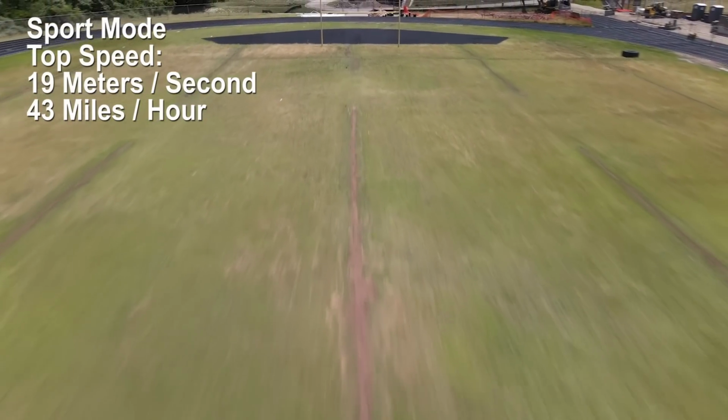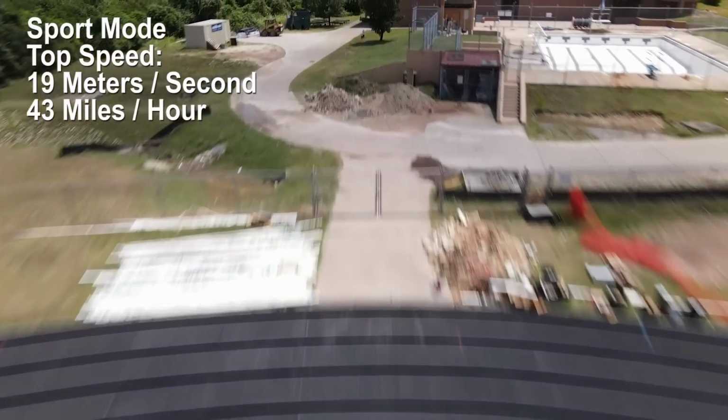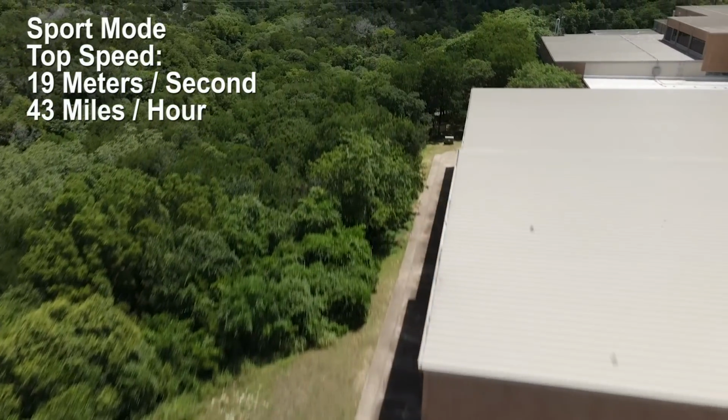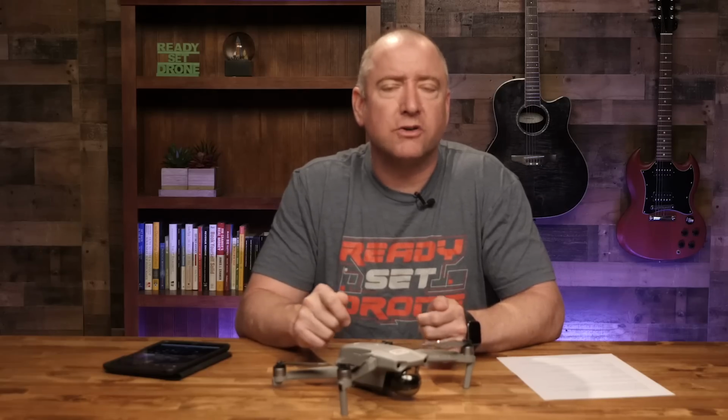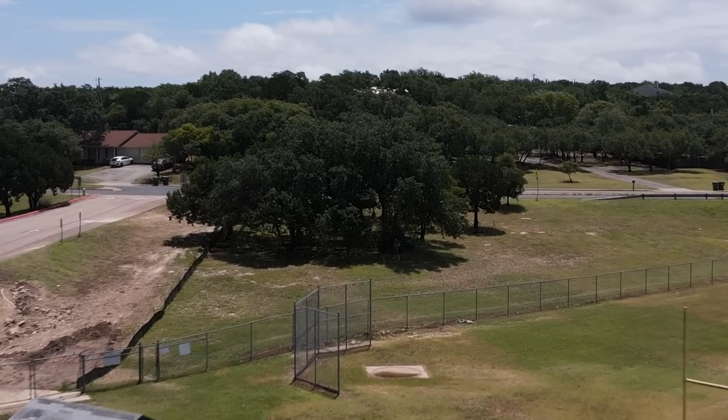OcuSync 2 does not fall down at all. It does a great job of keeping that transmission signal clear and clean, straight back to your phone, or, as we get further along, to the smart controller. But it's good to know that you're going to have a good transmission signal, be able to see what the drone sees, be able to give the drone commands, and interact with it, even if there's interference or trees or something like that in the way.